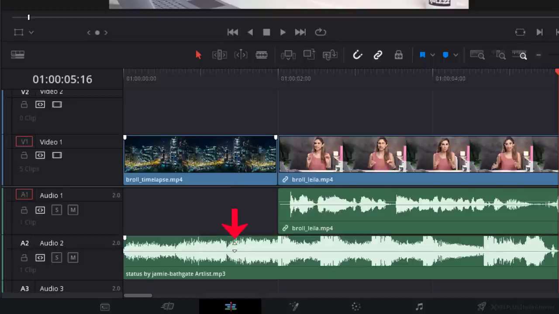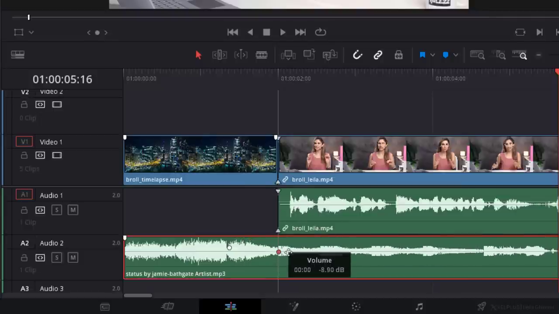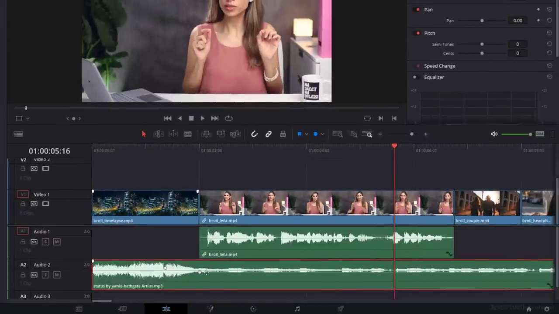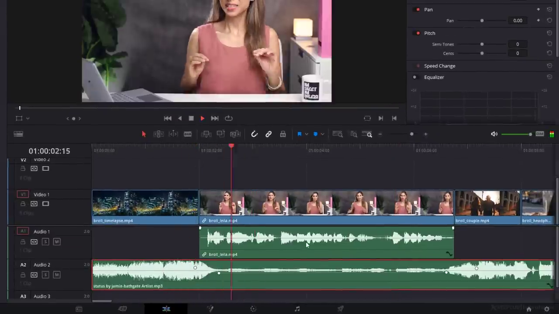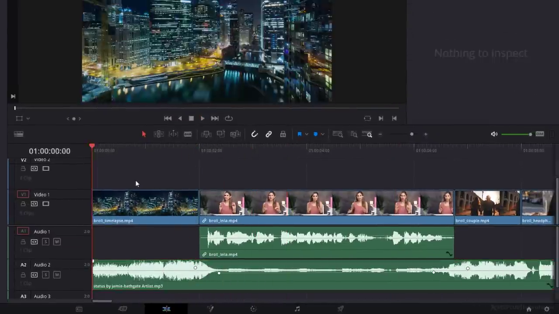When I hover over this thin line right here, you can see that my cursor changes to the small double arrow. When I click and drag it up or down, it lets me change the volume. When I hold Alt and click somewhere on the line, it's going to make a keyframe. Let's make another one. Drag down the second one to put down the volume of the music. Now it goes down smoothly. You can play around with this and adjust it as you see fit. So in the end, it may sound like this.